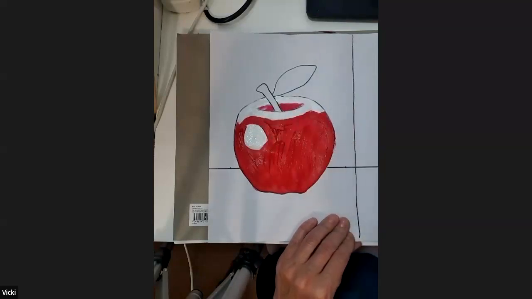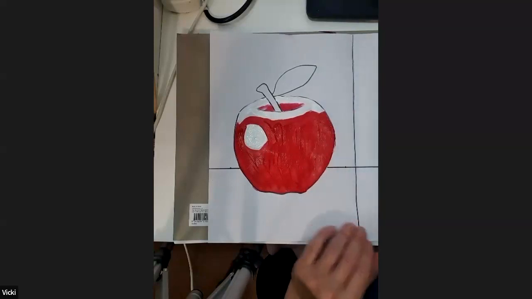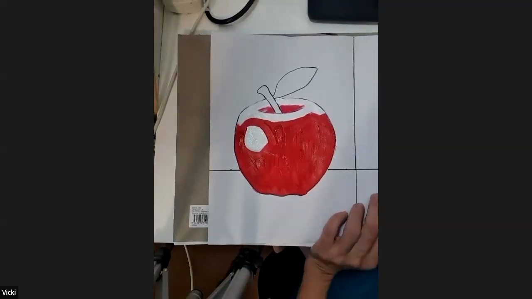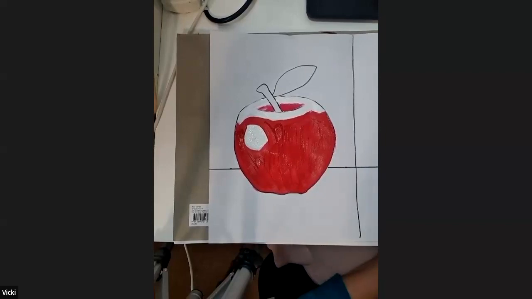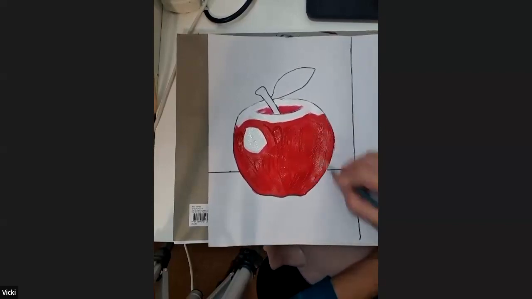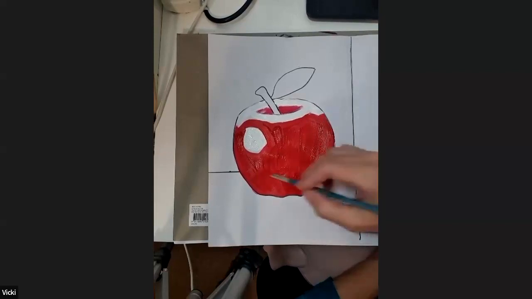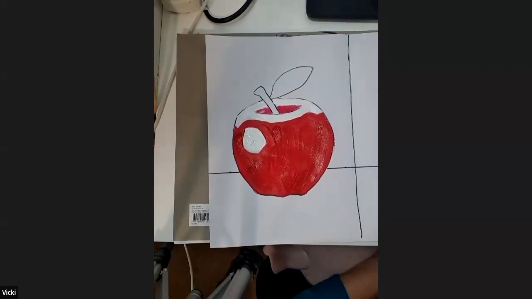All right, is everybody ready to move over to the next part? No, we're not. Is everybody still painting? I didn't finish yet. Wait for me a minute. Yes, of course, I will wait. I'm faster. What do I do now with the yellow, teacher? What do I do with the yellow?